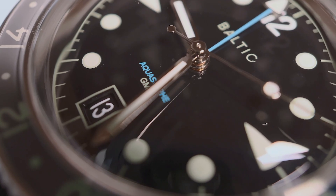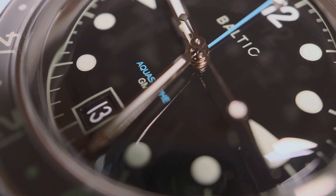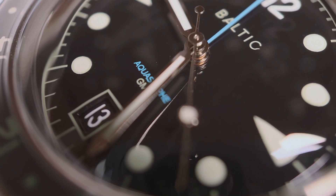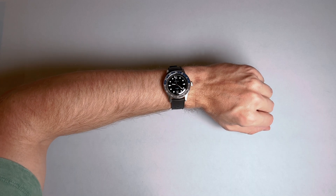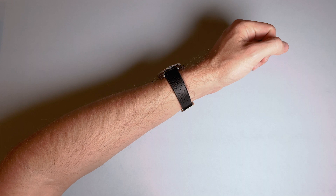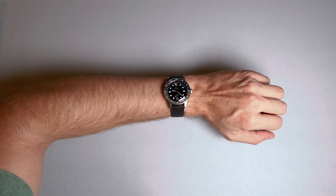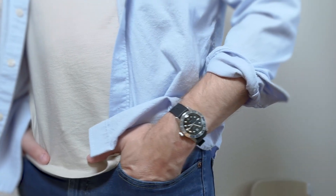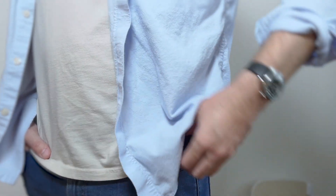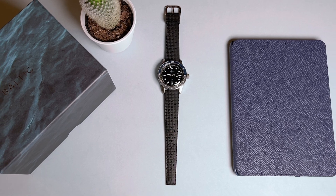Having had hands-on with a couple of references from Baltic, it's clear that this company makes quality products and delivers designs that expertly straddle the line between sophistication and playfulness. While offerings from microbrands like Ferrer may polarize the community a bit, Baltic's designs are seemingly universal in appeal. It has nice touches of color on a classic black canvas, which gives it a bit of pop without losing any sense of elegance or utility. This watch is a great size, should fit nearly all wrists, and the rubber tapering strap is incredibly comfortable. At a cost of under $1,000 USD, this GMT timepiece with date complication is an attractive package.